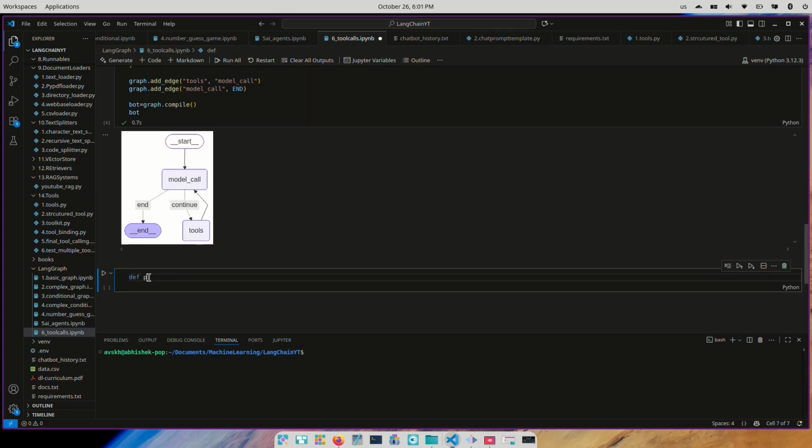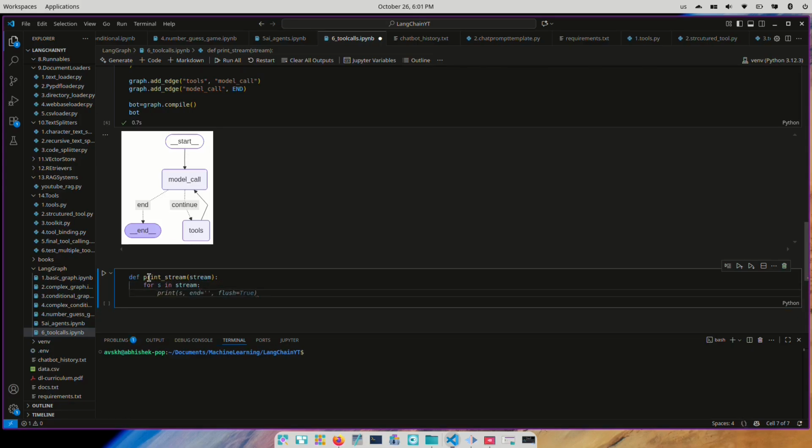I'm going to create a function here called print_stream. This will contain a stream object. So for s in stream, I will pull up the last message.